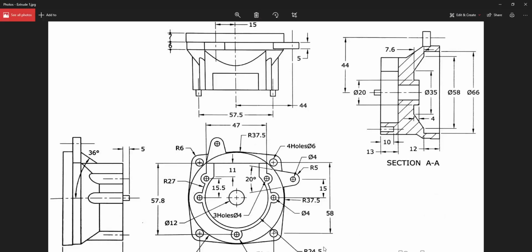So, let us start. This particular drawing is given with 4 views, the 3 standard views and 1 sectional view. As I always say, understand the major profile of the part, and here it is mentioned in the front view. So understanding this drawing, we see that this is a plate which is of 7 mm. So understanding the layout of the plate, we'll start with this arc of R6 and hole of diameter 6.